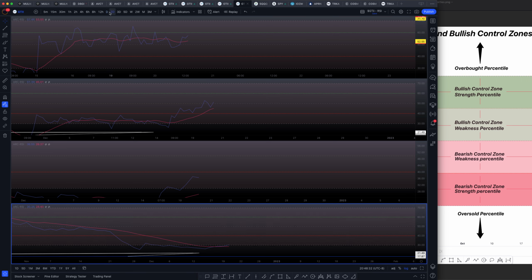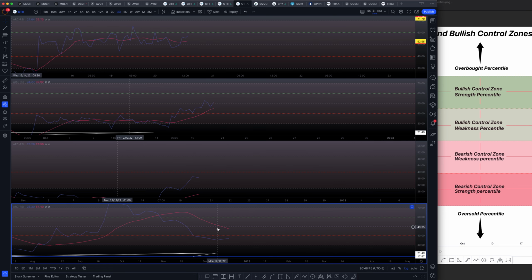Let's just look at the buy daily and see what we have. Buy daily is now finally entering the bear strength percentile. As long as we remain in that deep area, we can face a rejection right back into oversold. So we definitely have to watch out for that. Good thing here is with the 3-day RSI, it has now reclaimed the very shallow areas of the bear strength percentile. And again, as long as we maintain in this shallow area, a pull into the following zone is likely. So things are definitely looking good for GTii thus far.